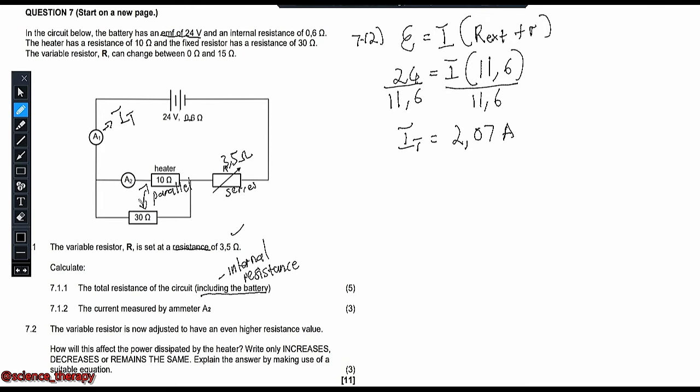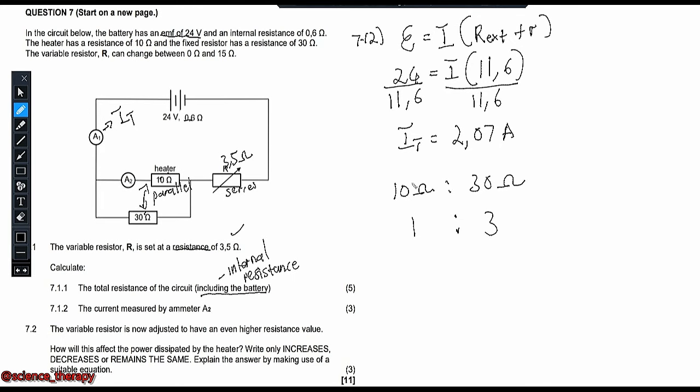But then remember, we are more concerned about the current that flows through the heater there. So in order to get that, we can use the ratios. Remember, if these are connected in parallel, we can simply say what is the ratio of the 10 ohm resistor to the 30 ohm resistor. Now simplifying the ratio here, obviously we will have to divide by the smallest number both sides, which our simplified ratio will be 1:3.